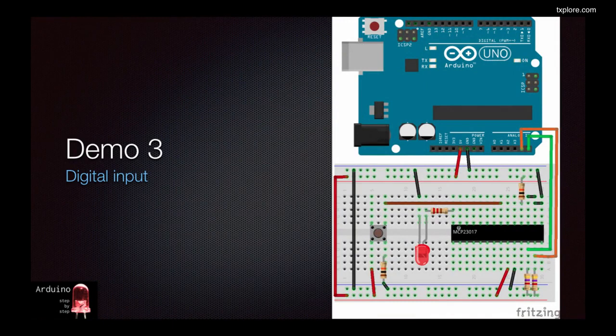In this demo, we'll connect a button to one of the digital inputs. When the button is pressed, the LED connected to a digital output will be turned on. So here's a circuit. Just add a button to pin 21, which is also named GPA0. Don't forget the 10 kilo ohm pull-down resistor. The sketch reads the state of the button and updates the state of the LED. We are just going to use the Adafruit library for this.